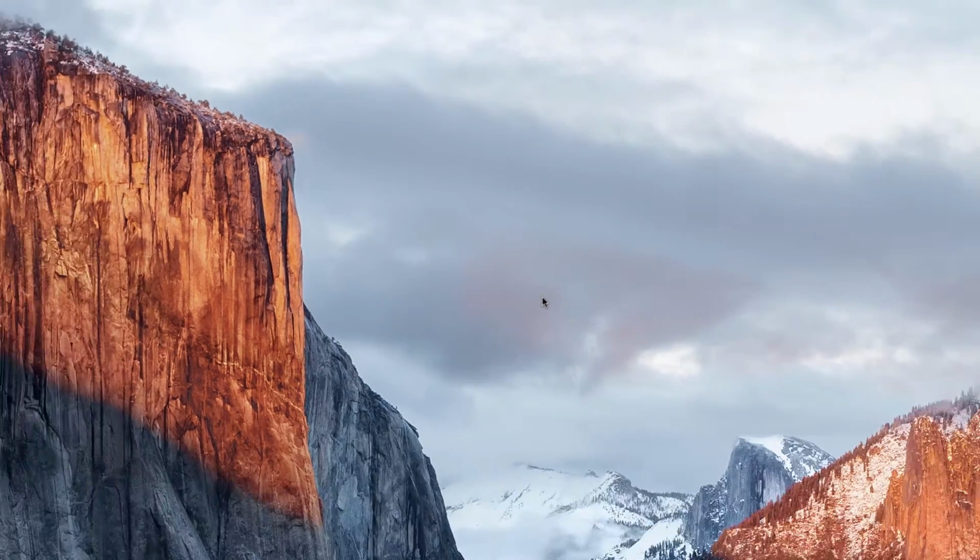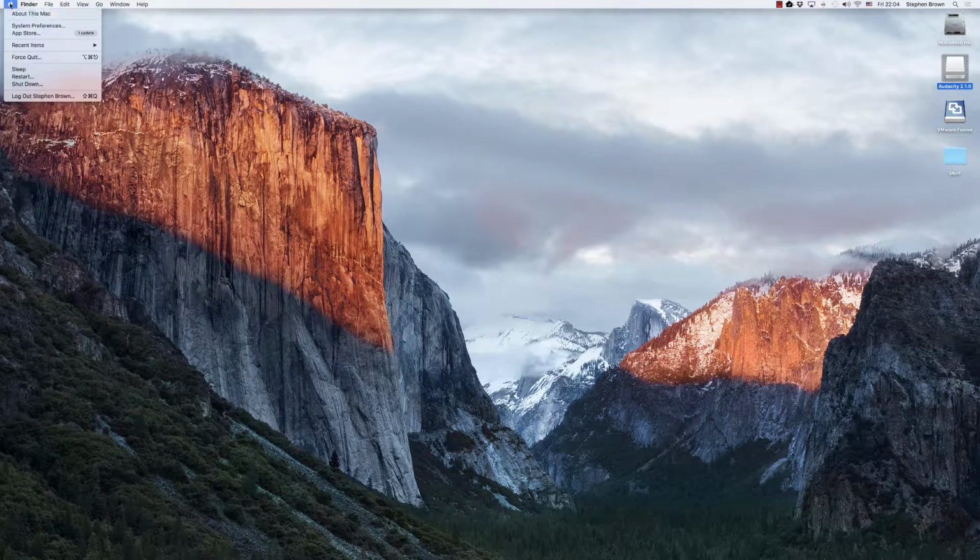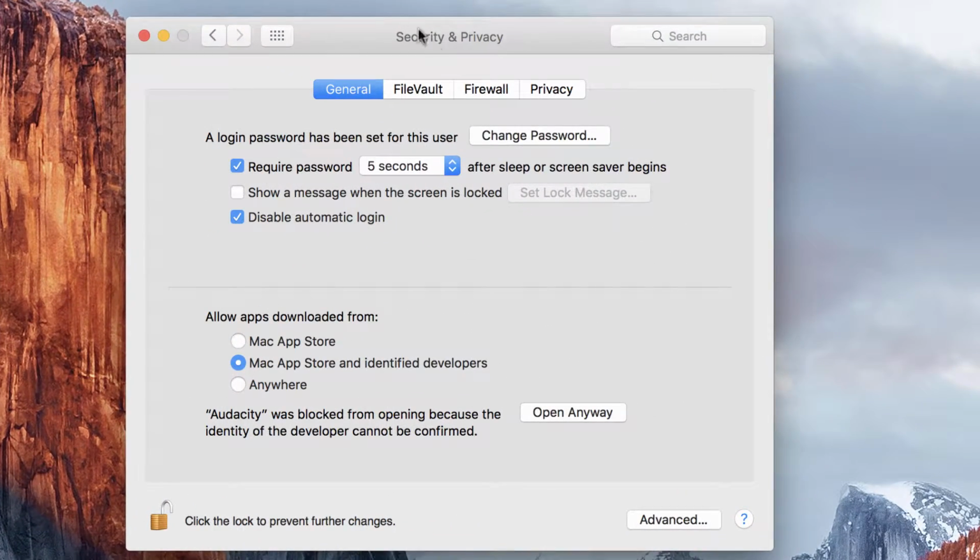Depending on the settings that you have in your system, you may find that Apple is intentionally blocking any software that was not downloaded from the Mac App Store, or possibly, as in this case, any software that was not downloaded from the Mac App Store or written by an identified developer. This identified developer means that Apple has provided a key to the developers of the software that they have used to sign that software and validate that it was they who created it. It will prevent any malware from being inserted into the software after the fact.